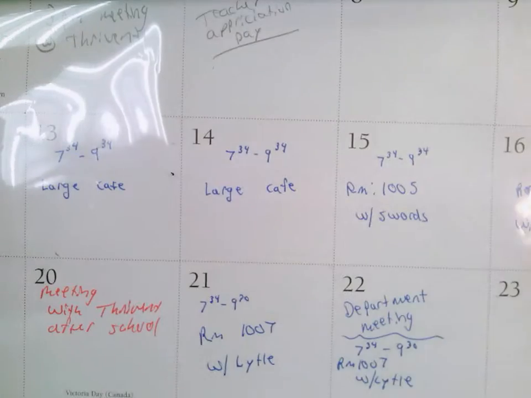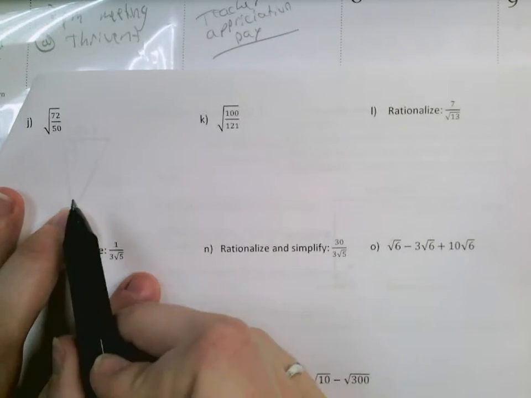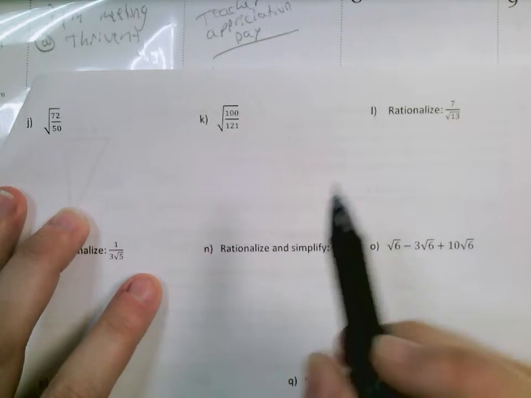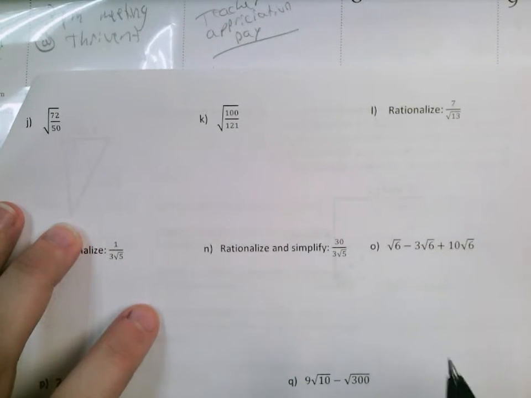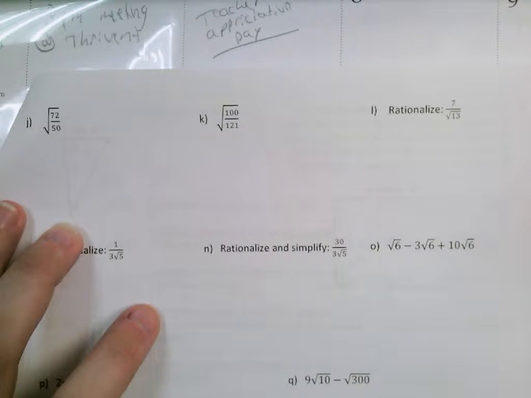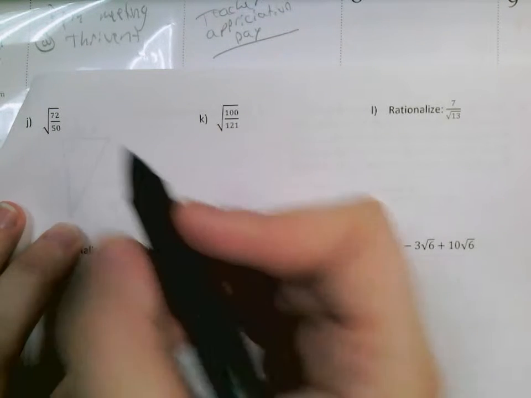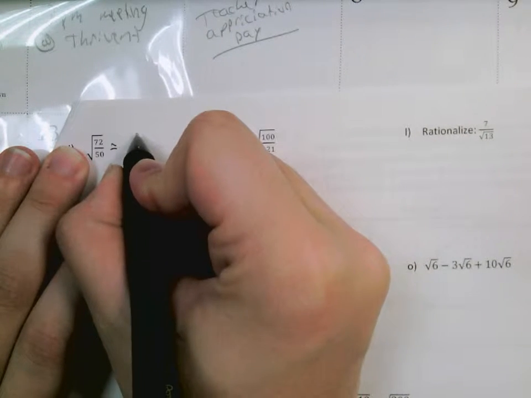So I'm going to go ahead and move on to the next page. The next page is interesting because you have 3 division problems, one of which says to rationalize. Okay? Here's the difference. When you're just doing straight up division, you're just going to want to reduce those fractions. So 72 over 50, I could maybe pull a 2 out of both of those. That's going to give me 36 over 25.